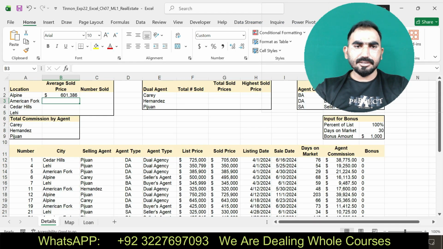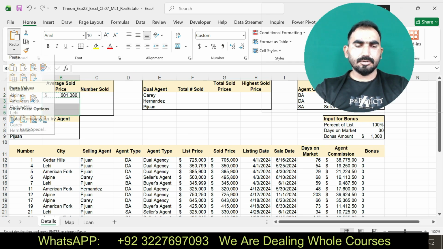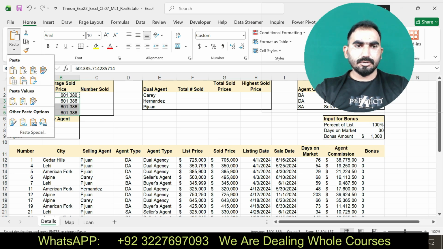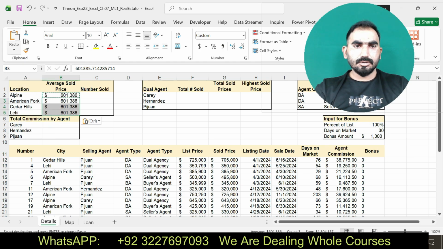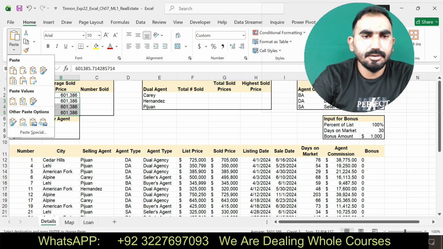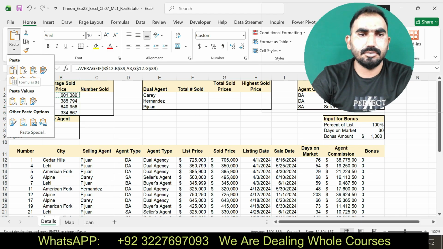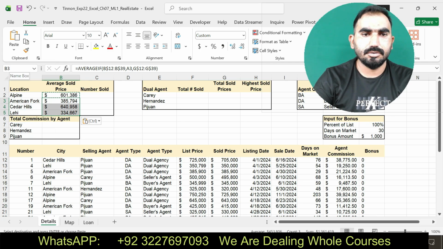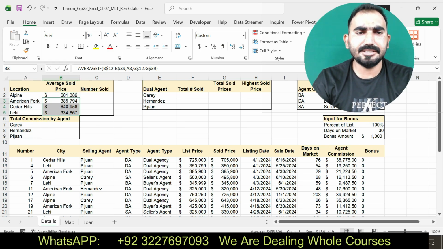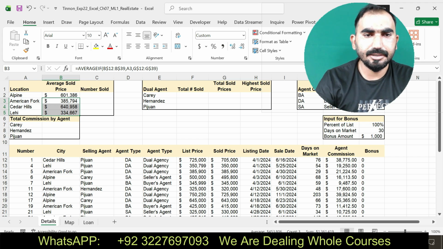Here you can see. I am going to copy the function. Okay, you can see here I have copied the function and pasted it.